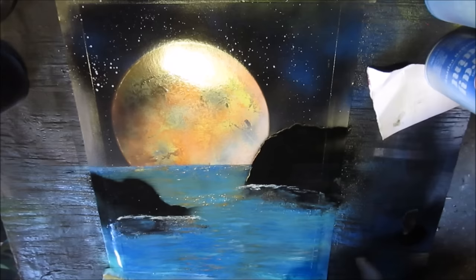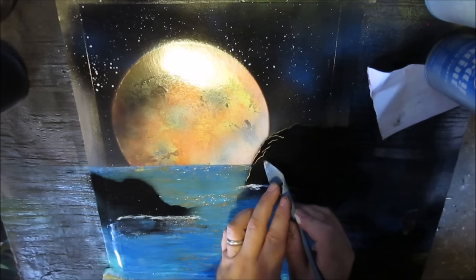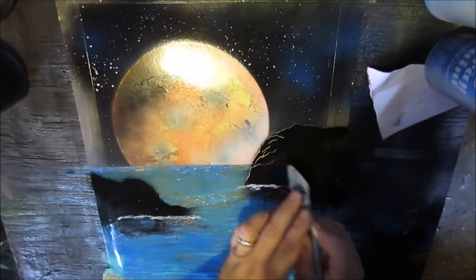Now just bring a little out, like the light's come around the rock a little bit, but not too far, because the light can't reach the other side of the rock here. And we want it to look kind of real. You know, it's a painting of our imagination, so it doesn't have to be perfect.